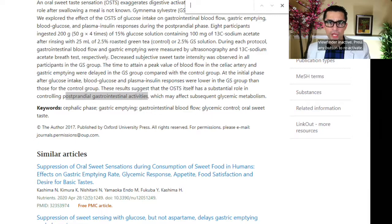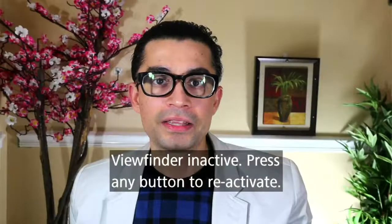Now, there are a couple of aspects you have to keep in mind, because this can enhance the blood sugar lowering effects of insulin. So you have to do this under the guidance of your physician. Sometimes you may need to titrate or even lower your diabetes medication and your insulin. And of course, one thing to note, I should not forget mentioning this, Gymnema sylvestre has been known to cause some type of liver damage as well. So of course, keep in touch with your doctor.